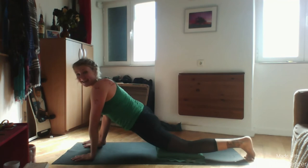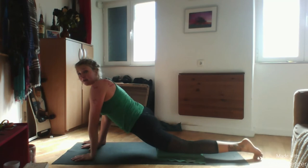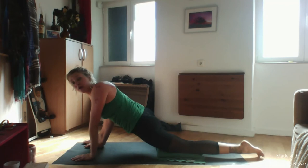Sink into that left hip flexor. So we use this part of the body a lot today. Now it's time to release through that side. You can stay here or you can come forward onto your elbows. If you're coming forward onto your elbows, think of length first.